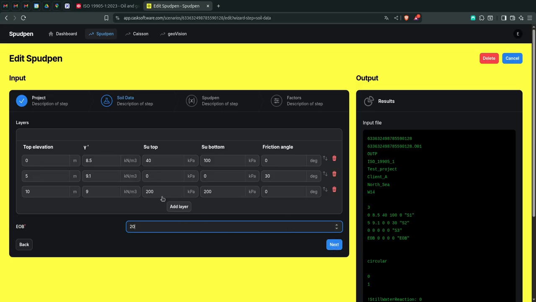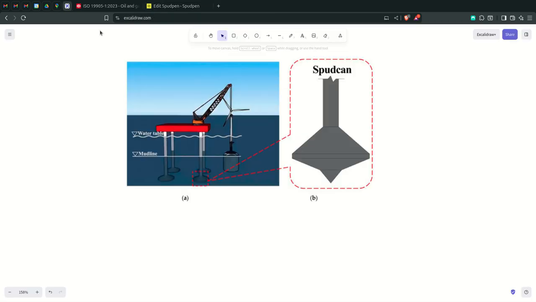If you would like to do a lower bound or upper bound analysis, you can just repeat this process, so you have to do 3 separate analyses. Imagine that these 40, 100, and 200 and 200 are just your best estimate profile. If you have a lot of data, you can already do your analysis.